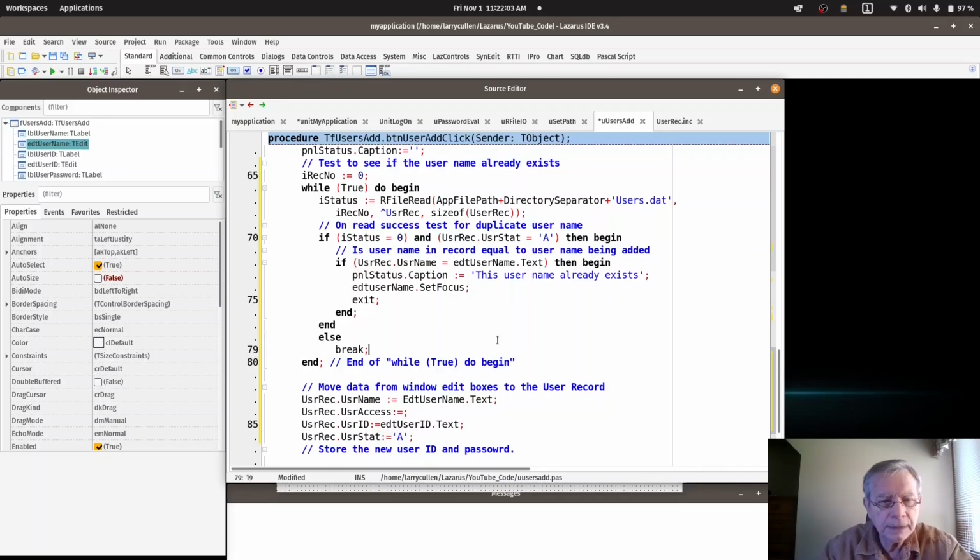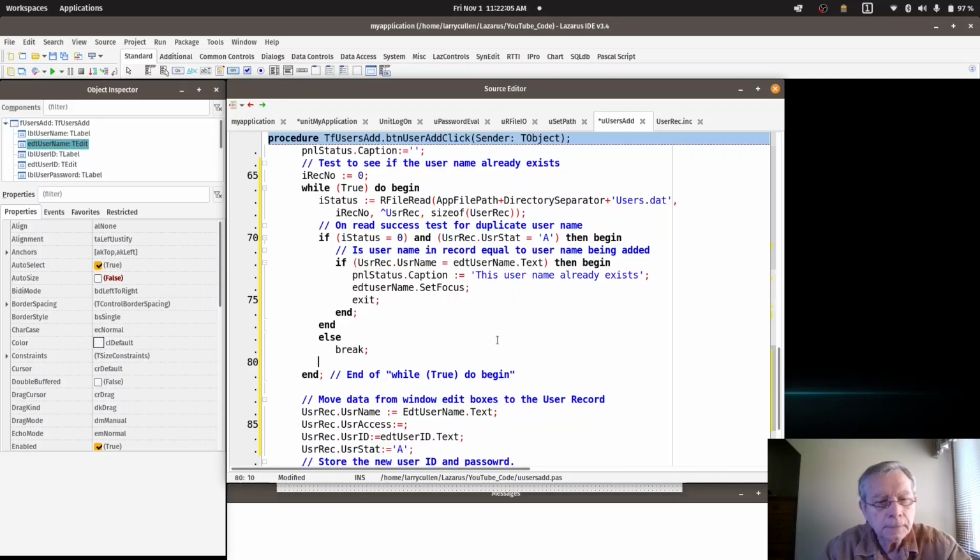And which also brings up the next issue. We haven't incremented our record number in this while loop. In other words, every cycle through, this IREC number needs to get incremented. So we need to do an increment IREC no. Okay. Now, could we have done that another way? Sure.